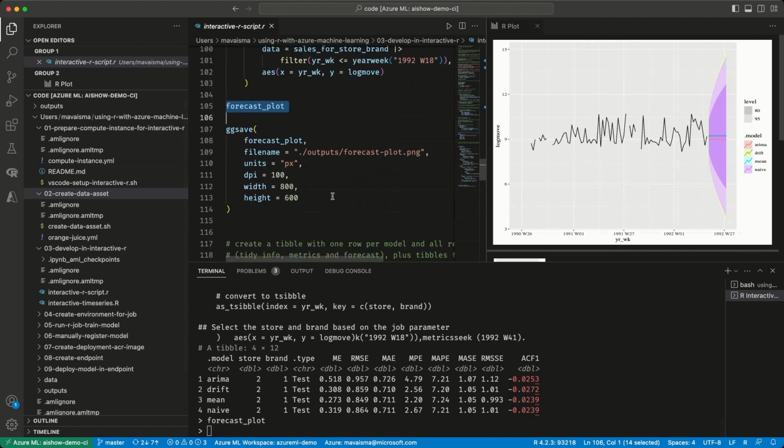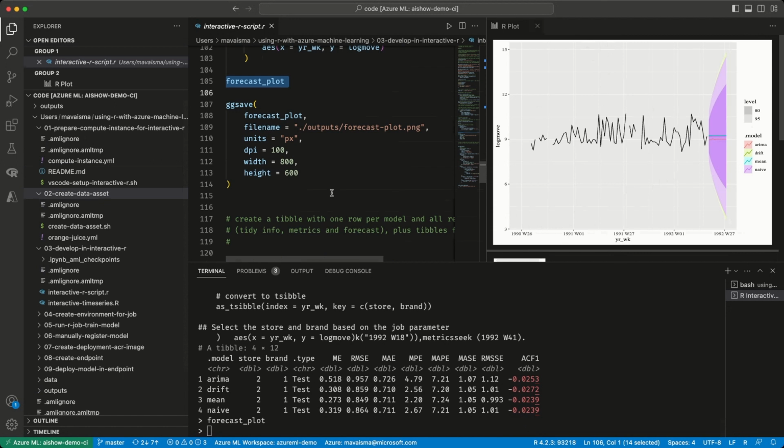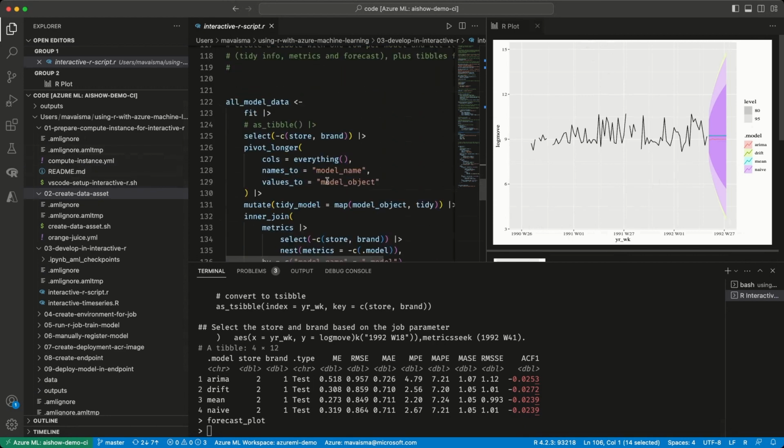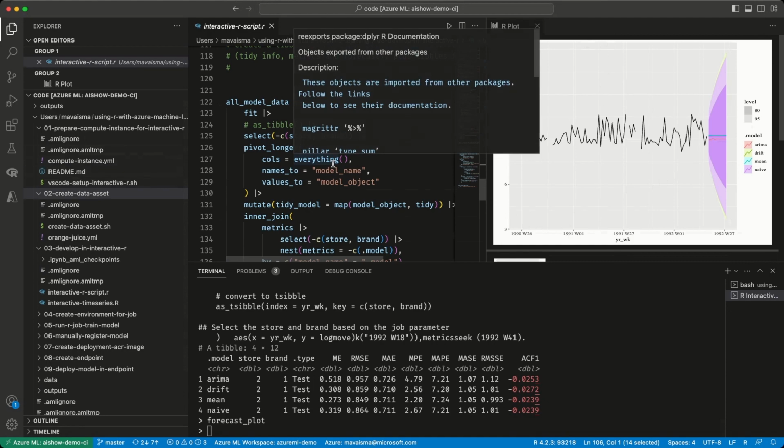So from here on down, you now have the way to set up your compute instance, which already has the R language there, so that you can actually work with it in VS Code. Now that we've done that, I'm going to go quickly, step by step, into what it looks like when we turn this into a full end-to-end workflow. There's the interactive part where you figure stuff out. Once you figure it out, you have to harden it into a script, run it as a job, and then move it all the way to production. Correct. Exactly. So if you look at the docs, one of the articles talks about how to do this.